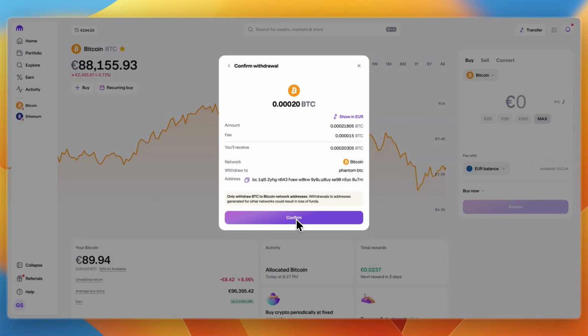Now if you're not sure where to find your wallet address, just open up the exchange or wallet you want to send to, click deposit, select deposit crypto and then deposit Bitcoin, select the same network you did on Kraken, and from there it will then give you your wallet address that you can paste in on Kraken. So now you know how to withdraw Bitcoin from Kraken.